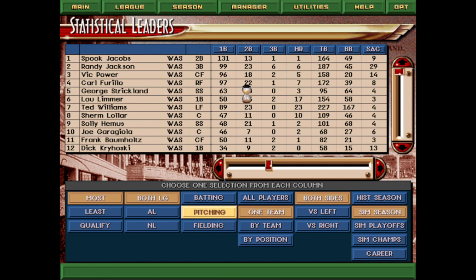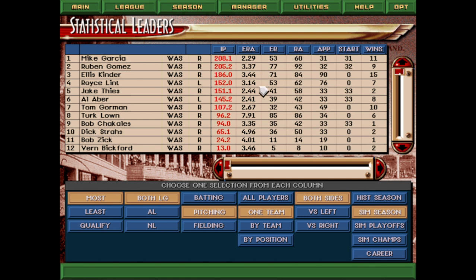And pitching for Washington is Mike Garcia, 229. Pretty good all around. Turk Lone got blown up. All right, so I think that's going to wrap it up here.